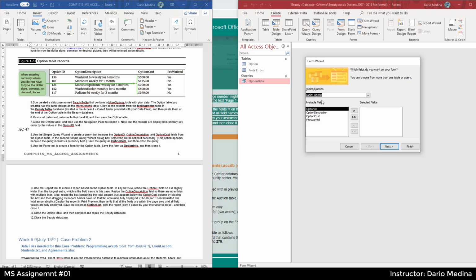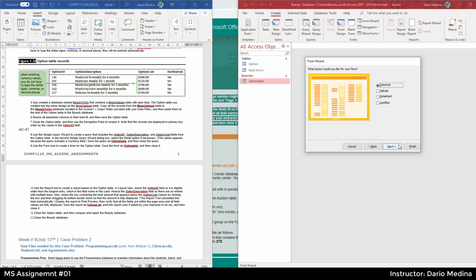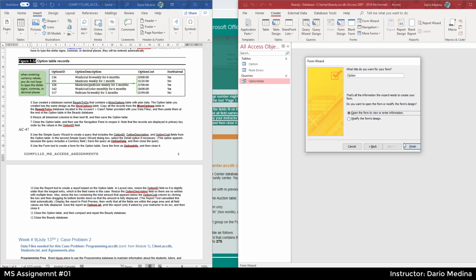Then we'll select the table option, and then let's just select all the fields. Then next, just next. Then it says save the form as option info. I'm going to just copy the name that the step is requesting, paste it, and then finish.